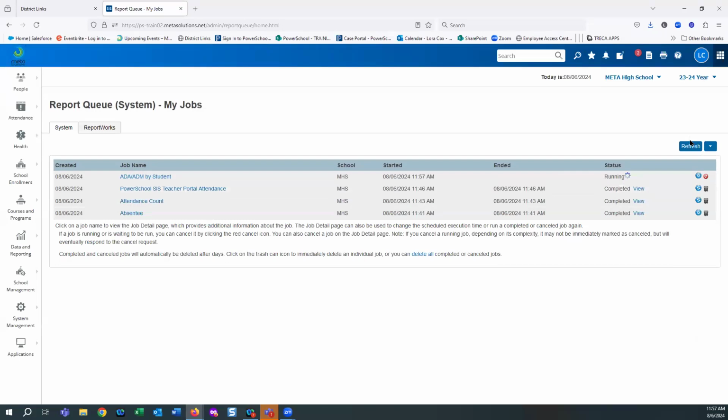Alrighty, it'll take a minute here to run. This is really important. I can't stress how important this is to run periodically. Things that get caught on this are if maybe when a student got enrolled, the FTE didn't get attached to the student. If there's no FTE attached to the student, it's going to show 0 attendance for this student, and then you're getting no credit for that student. You're not going to get any funding for that student because it's not pulling for EMIS reporting that that student is in attendance.